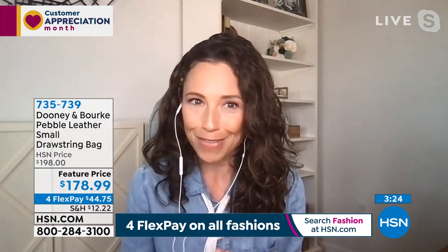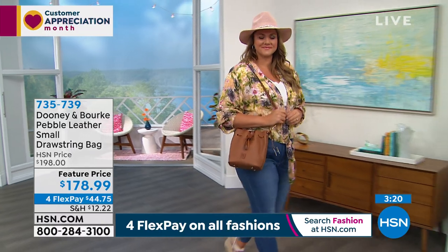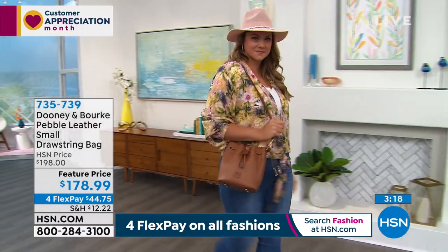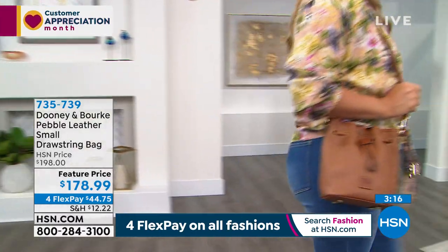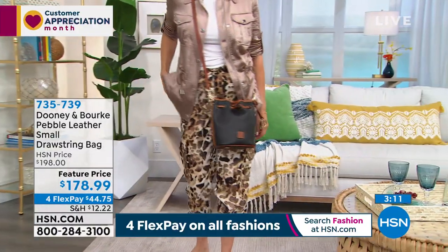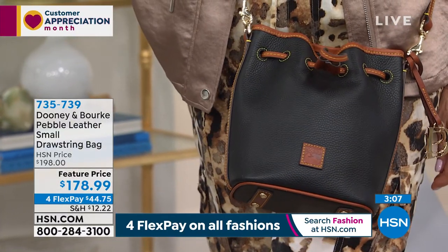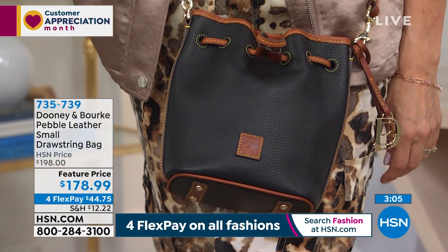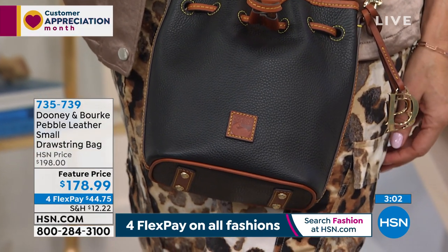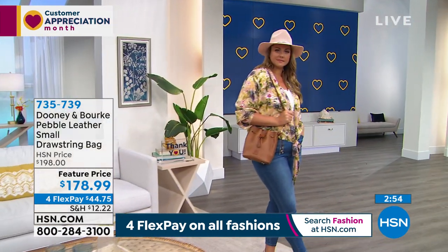When that package arrives, take a second, unbox, feel the leather. I always say smell the leather. Look at everything from the straps to the stitching to the interior of the bags. All of our bags are collared in leather so that those aren't going to fail on you down the road. The feet on the bottom, the hardware. I love these DB charms. Those, again, are jewelry quality. You don't have to worry about those chipping or tarnishing. These bags are built to last and they're timeless in style.